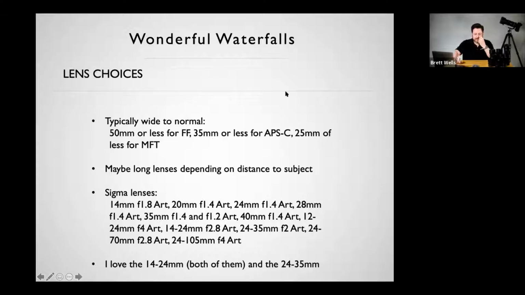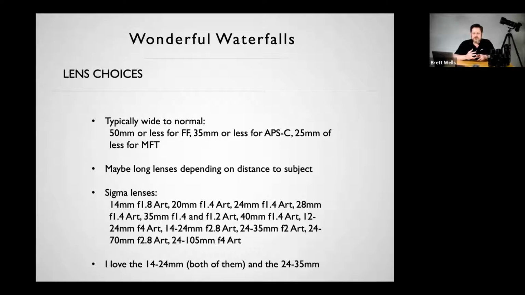From Sigma, the things that we offer, we have a wide range of prime lenses. Most of those for full frame cameras will work on APS-C cameras as well. So the 14, 20, 24, 28, there's two 35mm, a 40, maybe a 50 if you're looking in that range. In the zooms, there is a 12 to 24 f4.